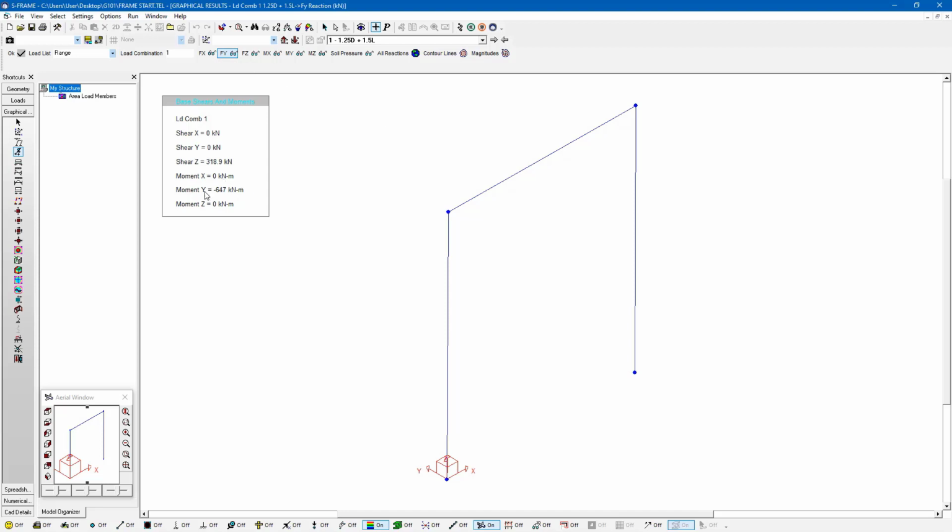One thing that you may notice here, when we're looking at the moment Y, we actually get quite a large moment Y in this summary here. So this is actually, the reaction loads are being taken with respect to the global coordinate system origin. So a moment about the Y-axis is tallying up all these forces and then using the lever arm at the distance where that force is applied or calculated to the actual global coordinate system origin. So that's why we have 162 kilonewton-meters times this distance, which I believe is 4 meters.